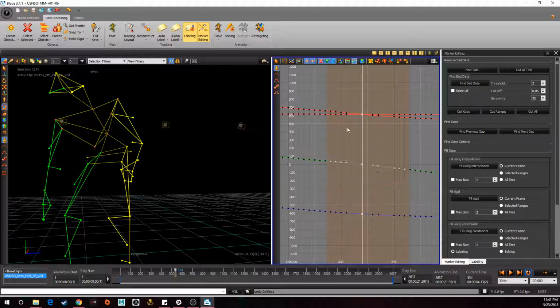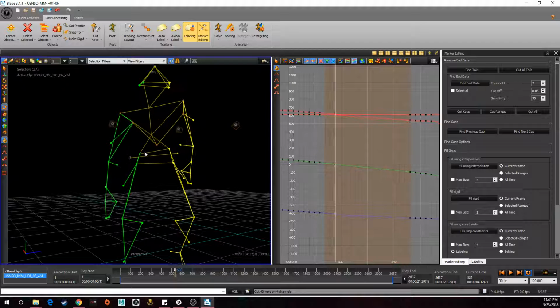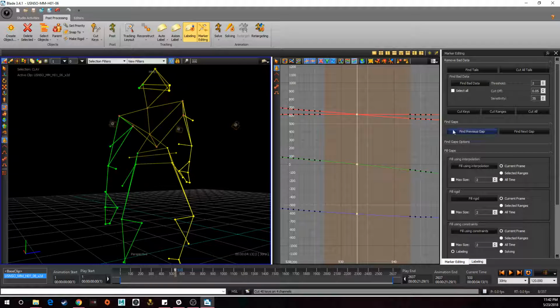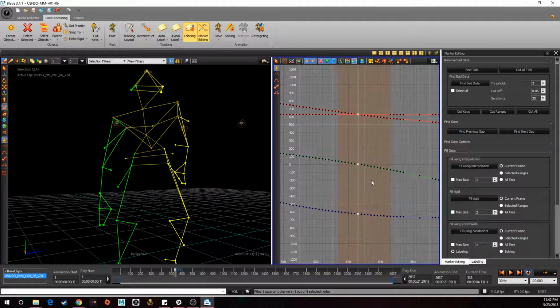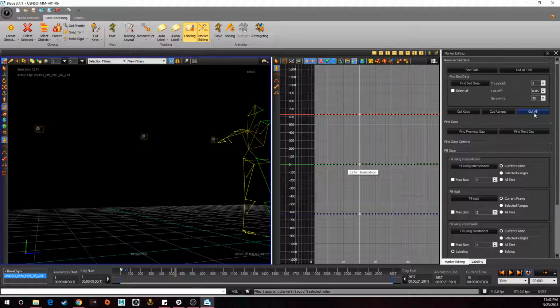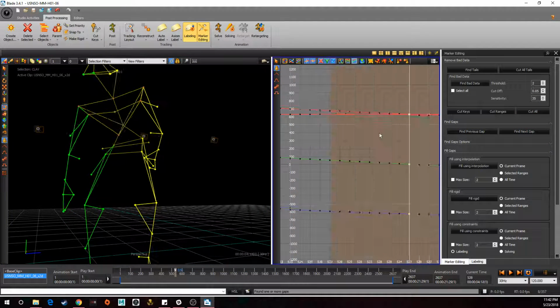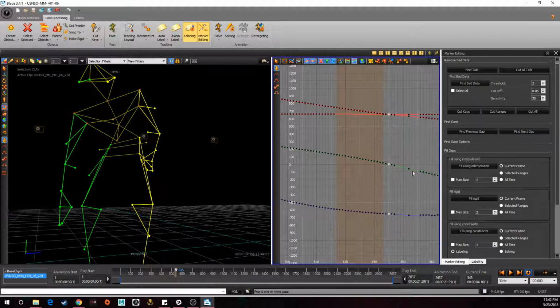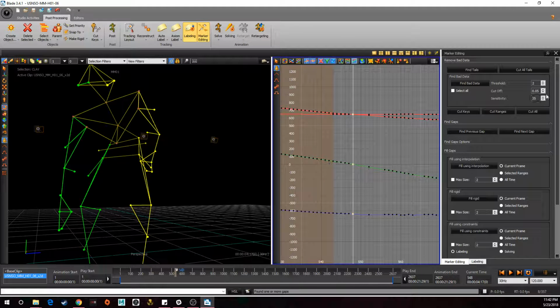No, we're going to go here, select all of these, cut keys, and that will cut the clavicle before and after. Now that we have that range set, we're going to click fill rigid, and that will fill in the clavicle. If we go back here in the find next gap, we'll see that this area is now clean.